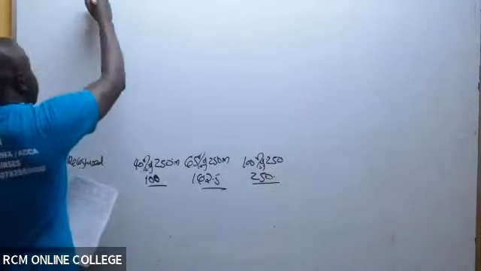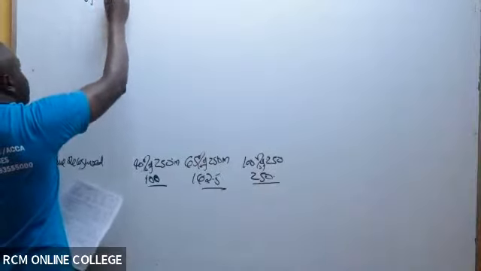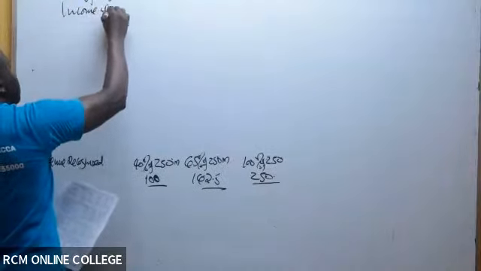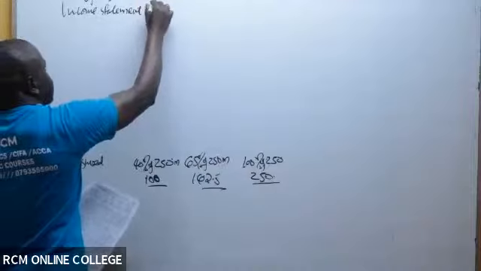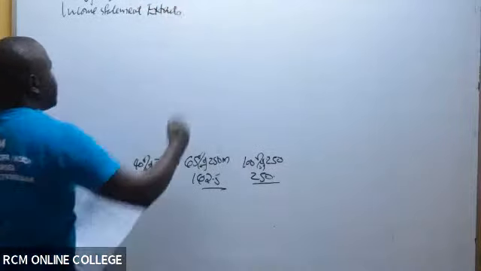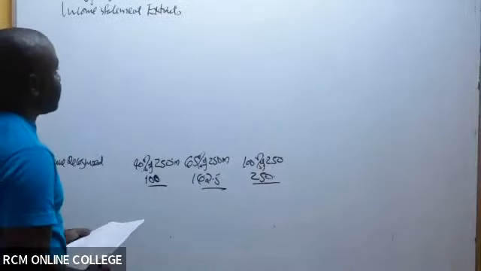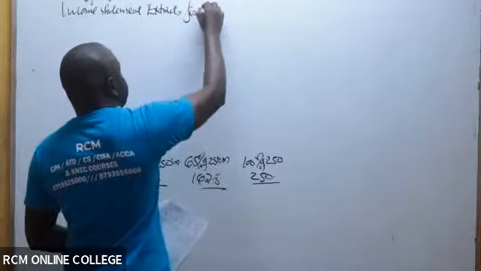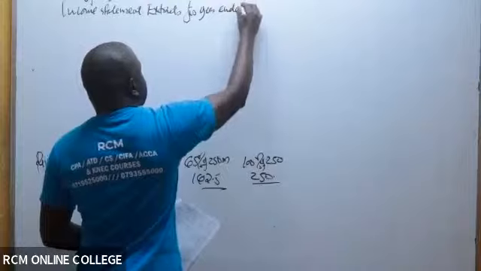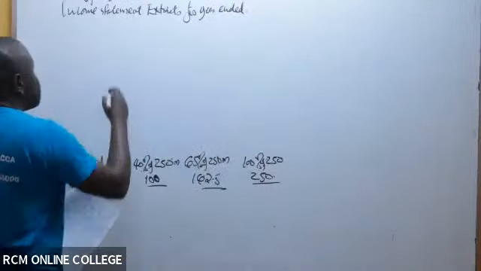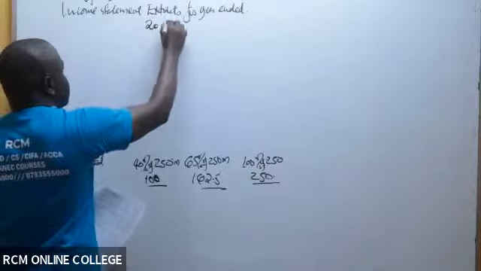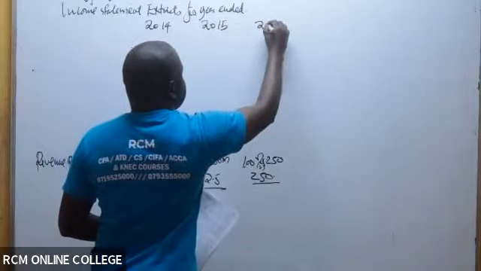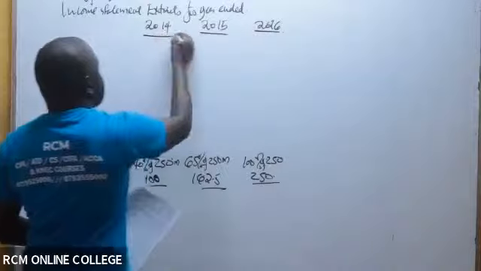Of course, you present your work so well. Ujenzi Limited, income statement extracts. They are simply extracts, so it's not a complete statement because we are just dealing with this particular specific contract in the income statement. Extracts for the year ended, of course we have 3 years here: 2014, 2015, and 2016.